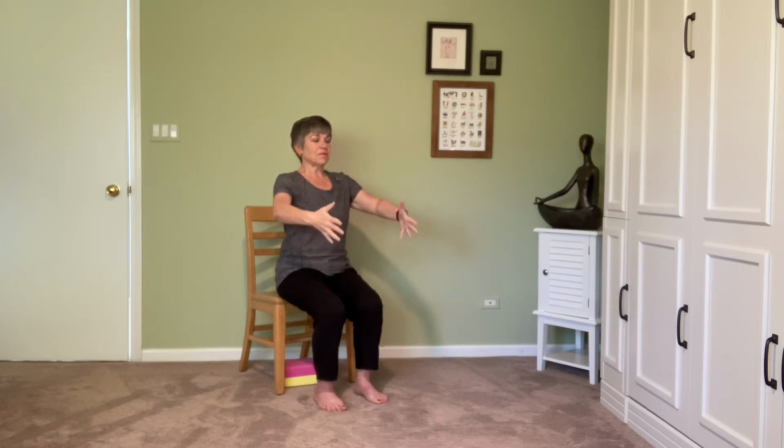At any point, if it feels okay, you could close your eyes and just experience sensation within the body. And then let the hands rest in your lap when you've completed that final lift and lower. Notice how that all feels.